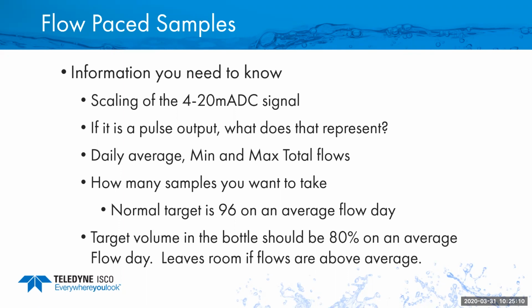If you're doing a pulse output, which is like a contact closure, or if it is like a constant or a high coming out of there, we need to know what that pulse output represents. That's usually all programmed into the flow meter. You can actually program it to send a pulse out every 500 gallons or every 100 gallons. That's usually all programmed in the flow meter.